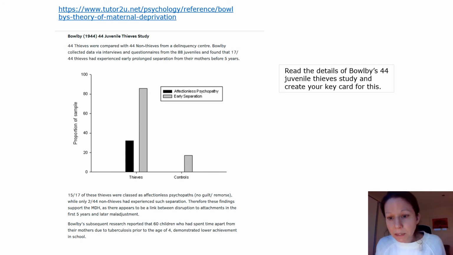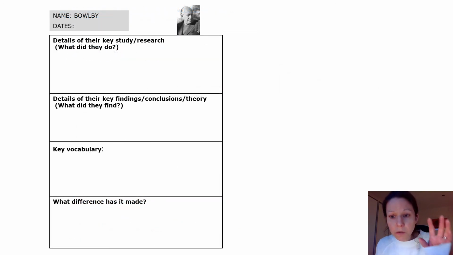It will allow you to create one of those key study cards. We'll do that next week in lesson together, and we'll really dig a bit deeper in terms of some of those questions. But as you're making your notes and doing your reading, have that in mind. I certainly think that's more than enough for an hour's lesson.